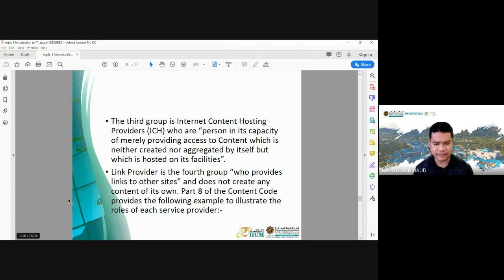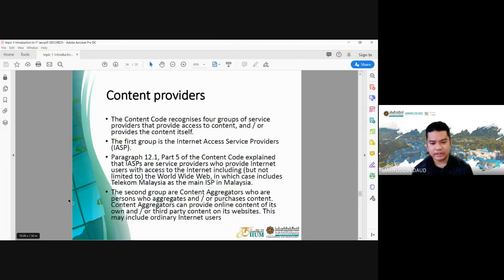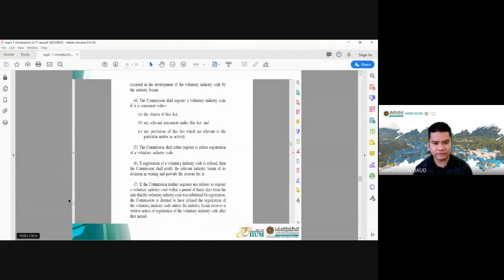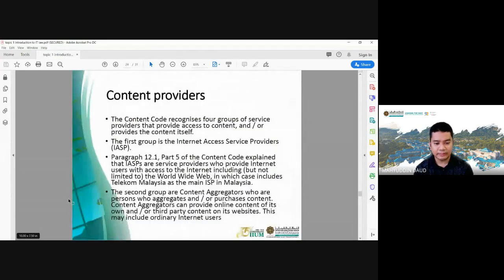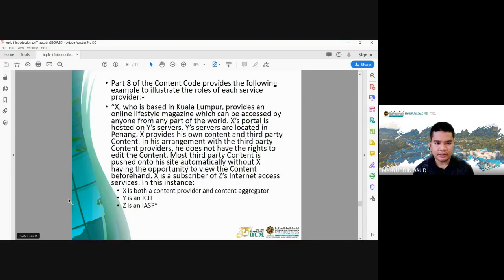Macam if you look at the Unify website, they have all sorts of things like Unify TV and so on. They are creating content of their own. So apart from playing the role of giving access, they also create content and they aggregate content. So maknanya yang 4 group ni kadang-kadang, ISP can also have expanded to do business like application service provider. So they can play more than one role. And of course, the law does not restrict this lah. So it is okay lah. Okay, let's see an example.